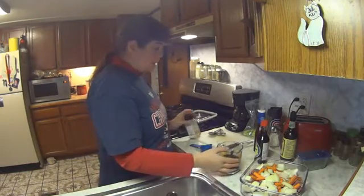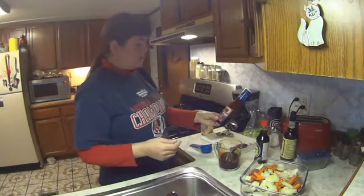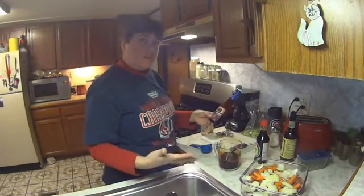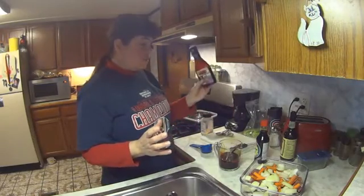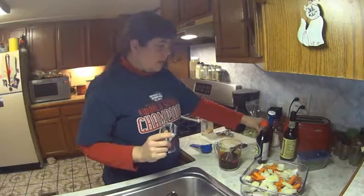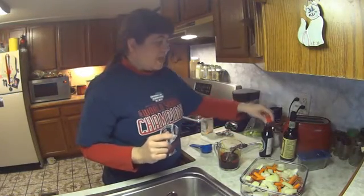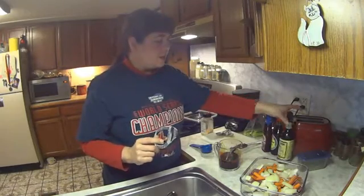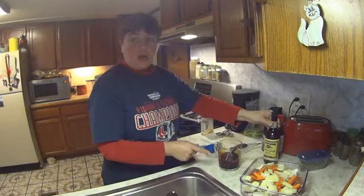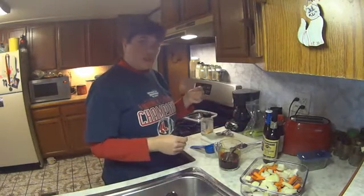In my mix here I have this teriyaki mix, which is good, but I wanted to give it a little bit of a kick, so I used half a cup of this teriyaki mix. I did not use the soy sauce. I did bring it out just in case. I used Worcestershire, and I have 1/4 of a cup of Worcestershire sauce, and I tasted it and it was still a little bit salty.